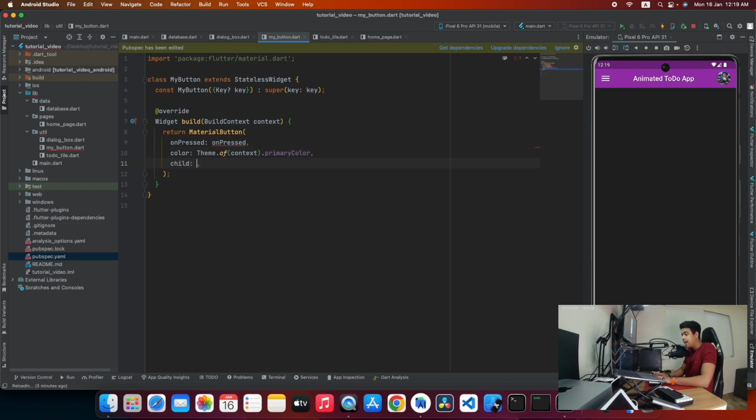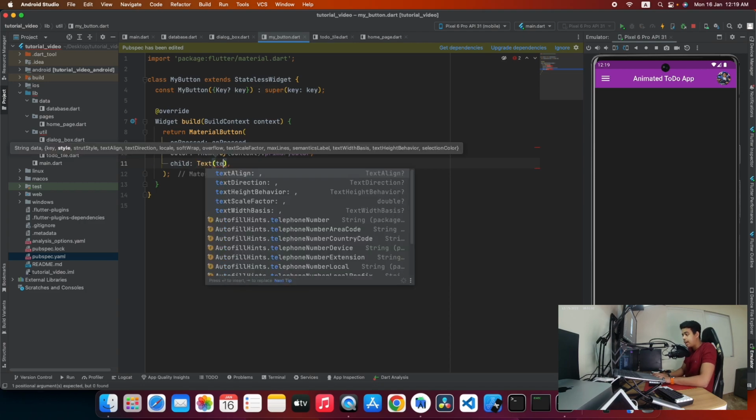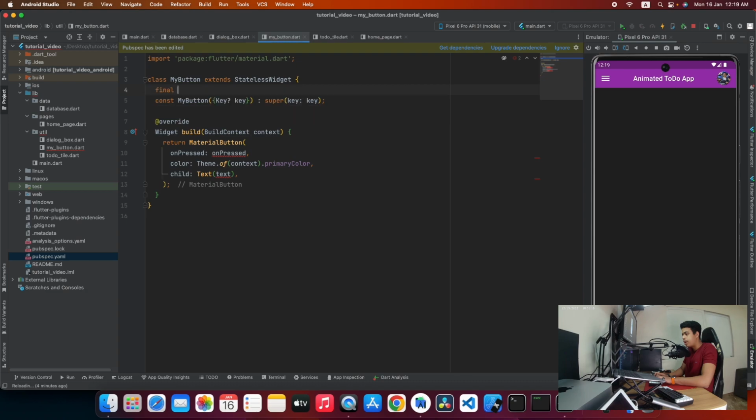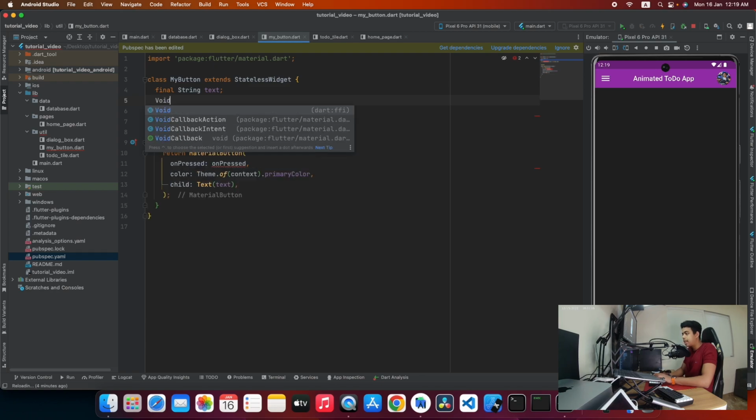So for getting that, we're going to have a child in which we call a text widget. For getting that specific value, we will create some variables over here. For the text, we will create a string variable and name it text. And for the onPressed function, we will use a void callback, as we did in our dialog box dart file.